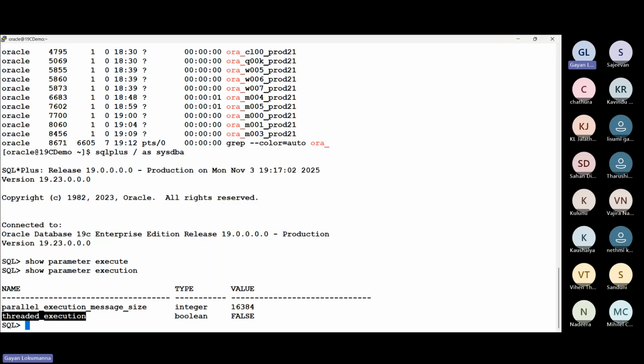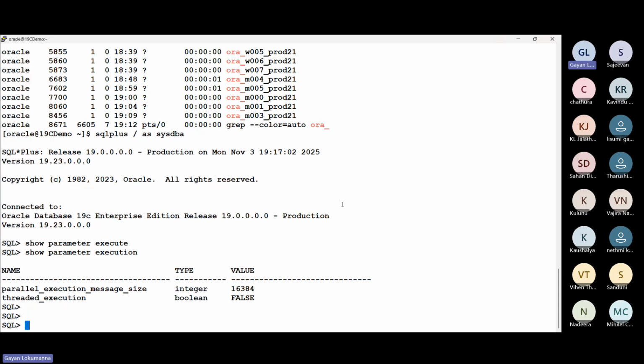So I have not enabled threaded execution in this environment. The moment you enable threaded execution, Oracle will try to attach multiple threads to a single process rather than spawning many processes. So that's the whole understanding that we have.